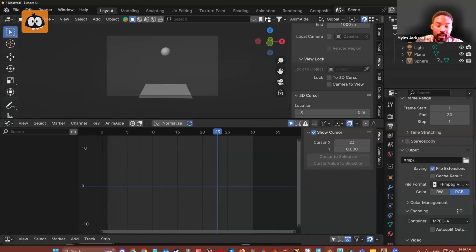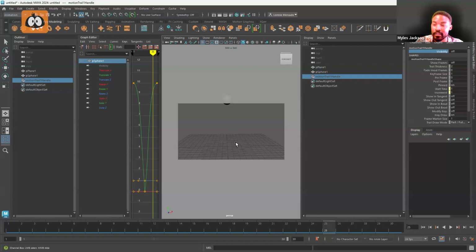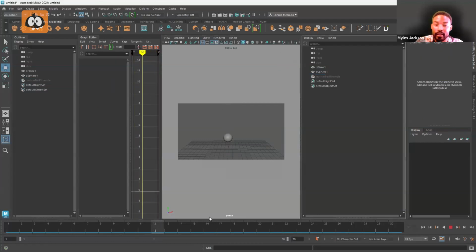So let's see how we would do it in Maya. In Maya, really all you have to do is, first of all, I'm going to turn on my resolution gate. I don't need to make a new camera in this case. But I will turn on this resolution gate because otherwise it doesn't really show you an accurate representation of what the camera sees. So I got to turn that on, and then I got to frame this up. So a little bit less of a step than Blender. There you go. Don't know why this is back on, but we'll turn it off like that. All right. So frame that up using the tools that I know. Boom, it's framed.